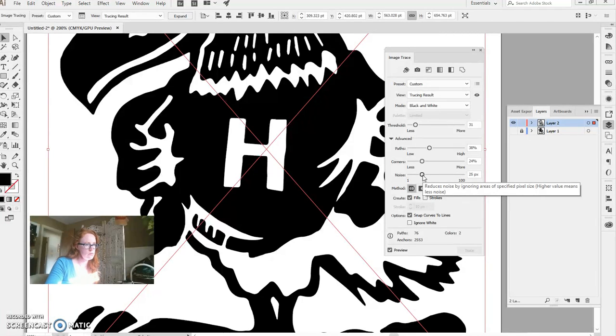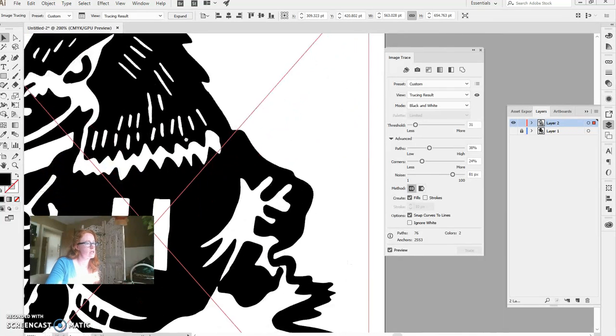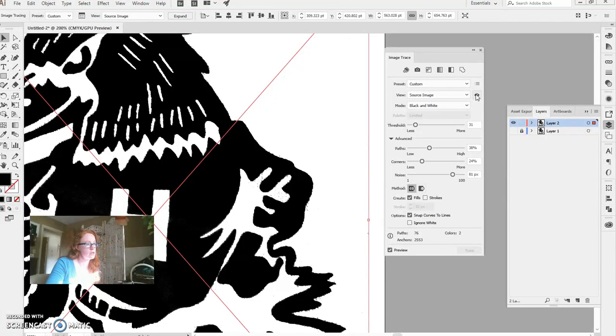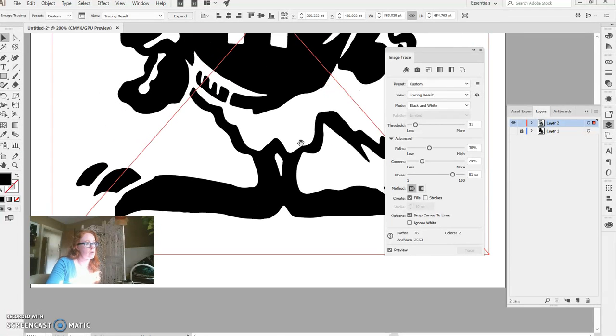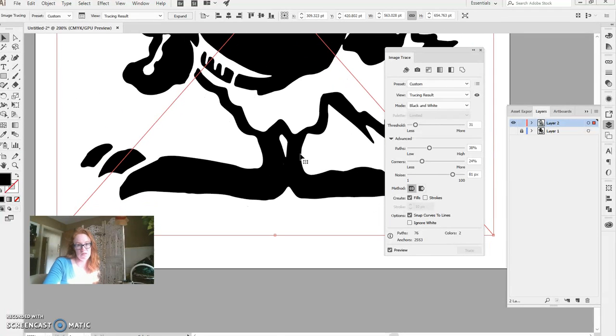So the higher the value is, the less noise you're going to have. So ignore things that are 80 pixels. Of course, he was so clean in the first place that that didn't really make much of a difference. But it would if it was a less smooth image.